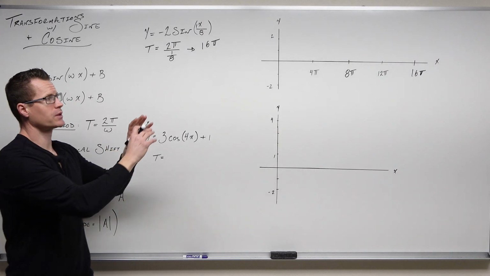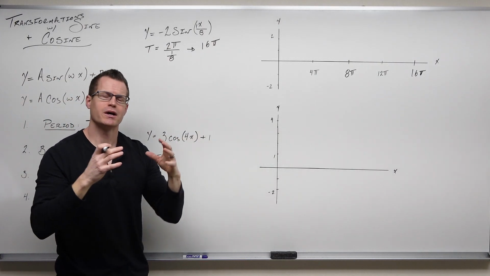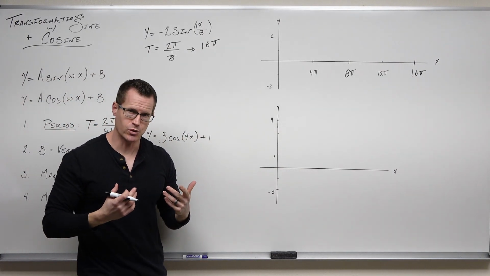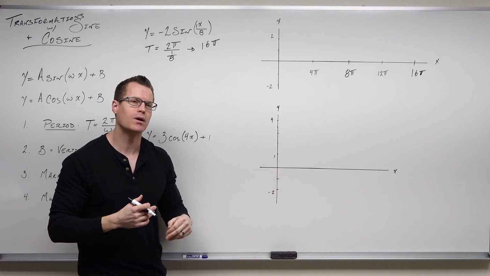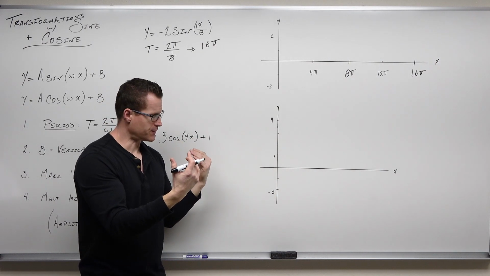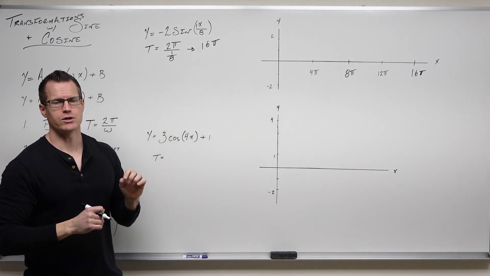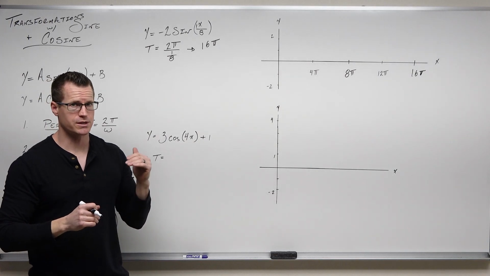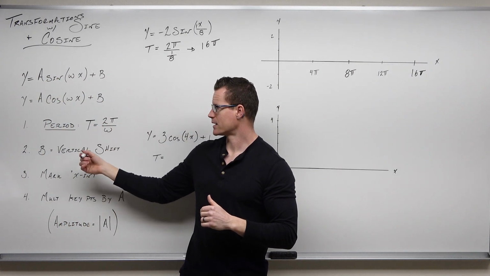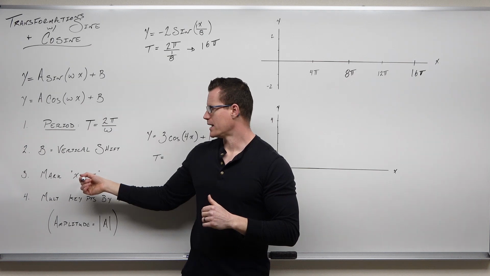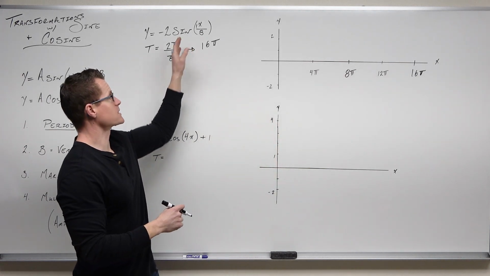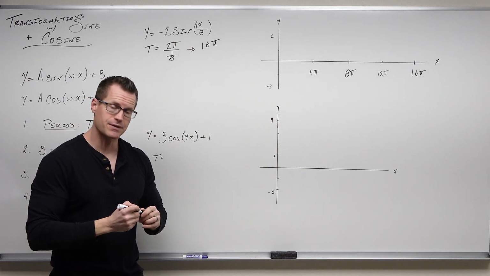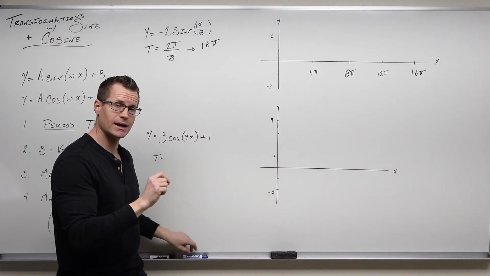So we've gone ahead, we've looked at our period, we've looked at our vertical shift. You typically deal with those in conjunction with one another. I'm going to show you that on this example. We've put our period down. That's fantastic. Now we're going to take a look at what trig function we're dealing with. We always do this in this order. So got it and got it. These go together. At mark x-intercepts. So trig function is sine. Our x-intercepts are at the center and at the ends.